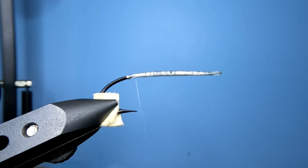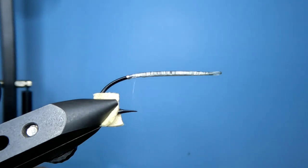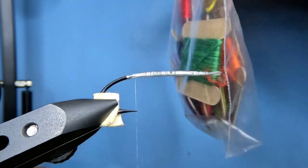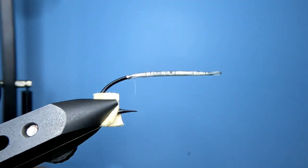Anyway, I like the silk. I like the yellow silk. Alright, so this is Berlin wool, which I got from Feathers MC. It comes in a bag like this with all the different colors. I think it was like 15 bucks, which is really not a bad deal at all for what you get. That'll last you quite some time.